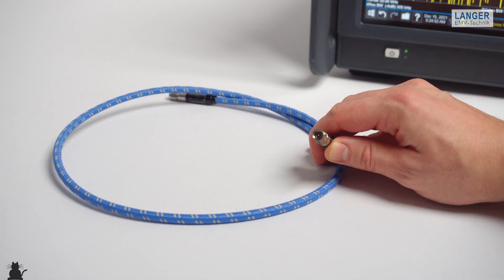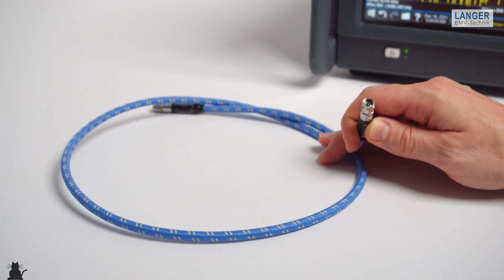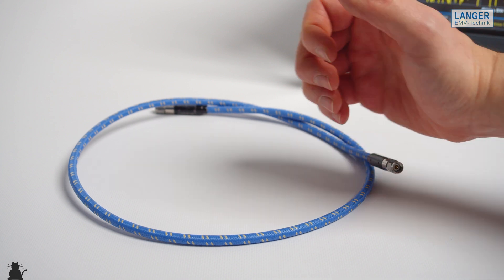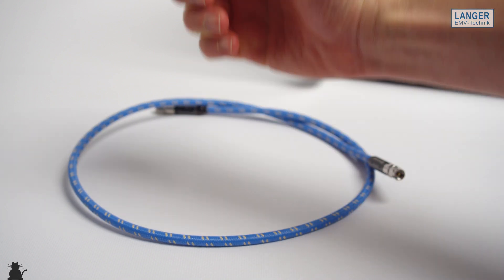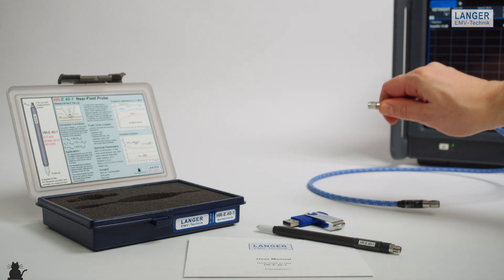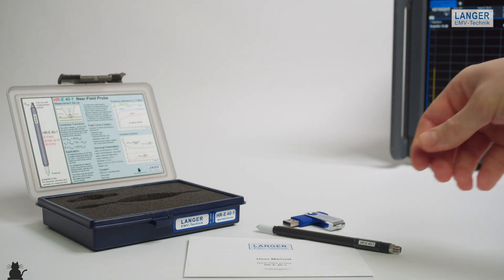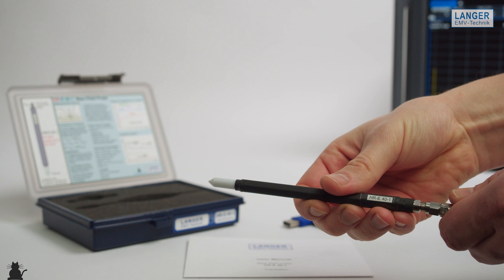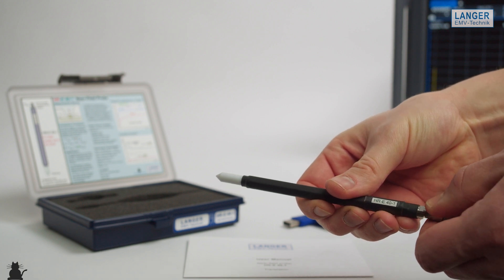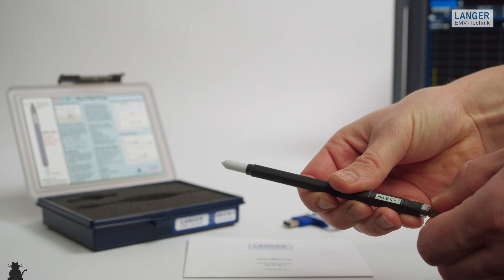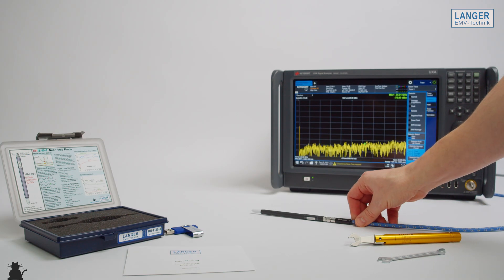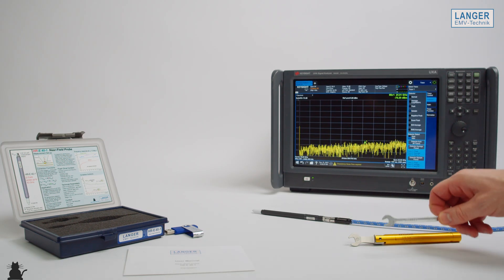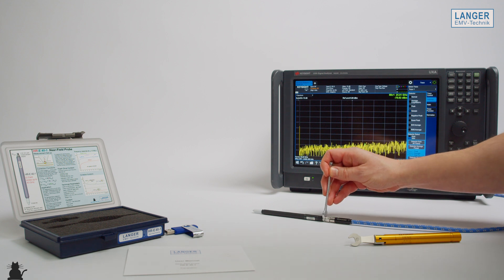Prior to measurement, inspect the equipment used for damage. Carefully push the probe output together with the cable connector so that it engages smoothly. The union nut of the cable is hand-tightened and tightened with the help of the torque wrench. An open-end wrench is used for counter-holding.